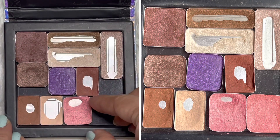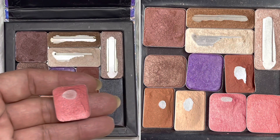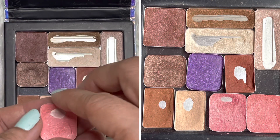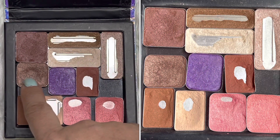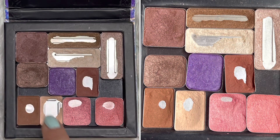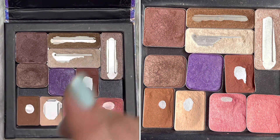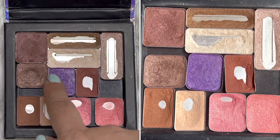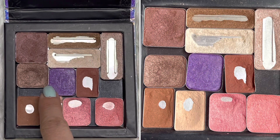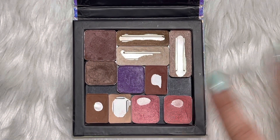And lastly, the one I said I would like to hit pan on — I did! I've made a huge pan on this one, and it's quite thin already, so if I keep using it I know I'll be able to expand the pan. My goal for the next update is to hit pan on this shade and expand the pan on these two shades, and if not use this one up, definitely expand the pan further. So that's my update for my Pan That Palette 2021 — thank you all for watching! Bye!